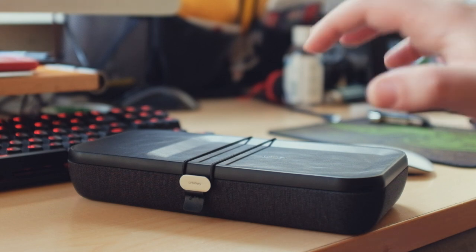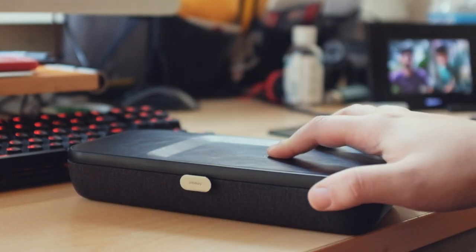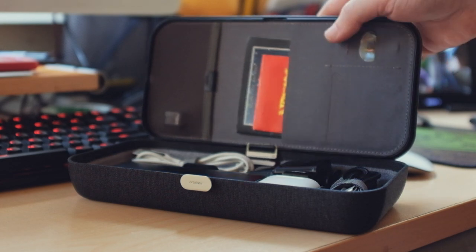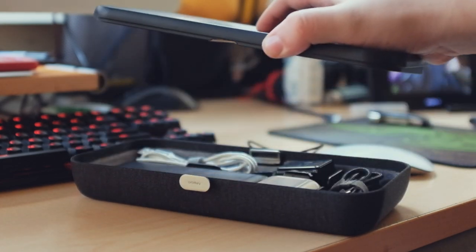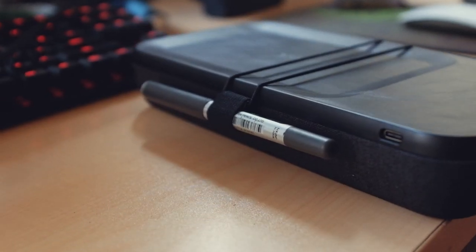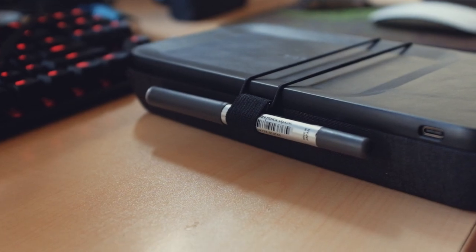Once you undo the rubber band, you will see that the hinge of the top part is very interestingly designed. You can open it book style, obviously, like we demonstrated. But if you lift it off, it just detaches, and every time I showed it to someone, their mind is blown. Before I move on to the inside, I should mention there's also a pen loop on the outside, which is very practical and it's velcroed, so if with time it gets looser, you can tighten it yourself — which is a nice plus.